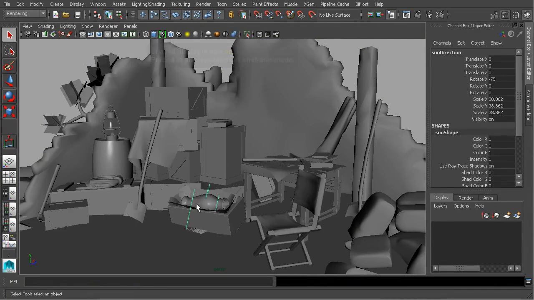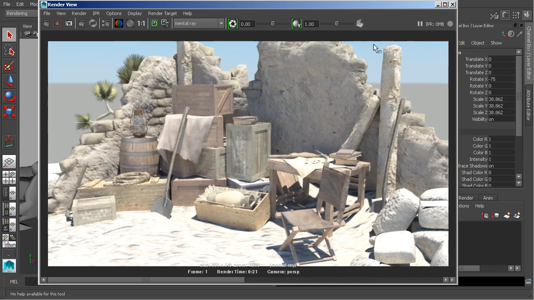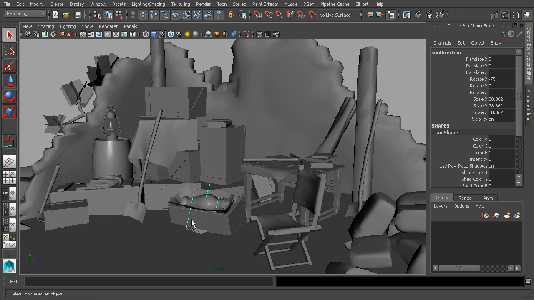So with this directional light, this light represents the sun overhead and the direction that the sun is being cast into our scene here. So if we come back and take a look at our render here, you can see that sun was angled just kind of in this direction right here. And you can see if you look at the shadow being cast by this chair that it matches up with the current direction of the sun. Now, this sun direction can be changed. This is just a directional light here inside of Maya.